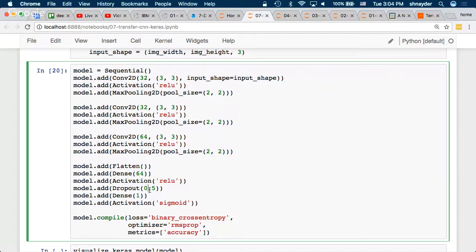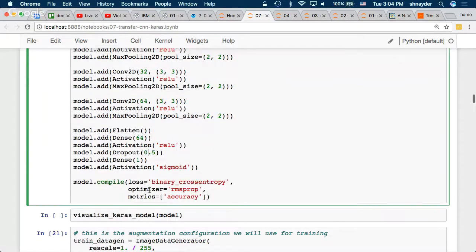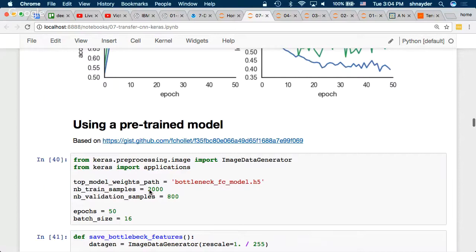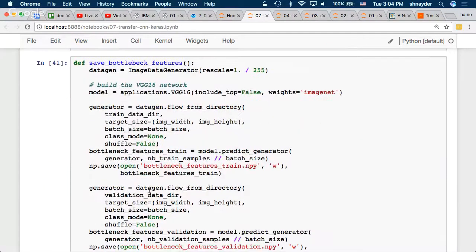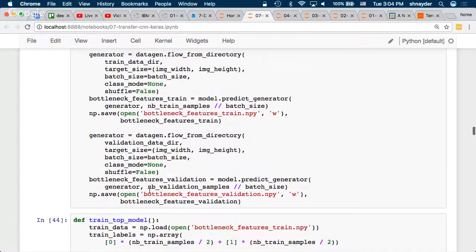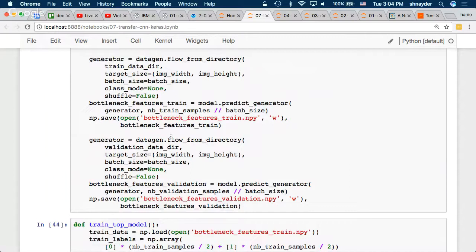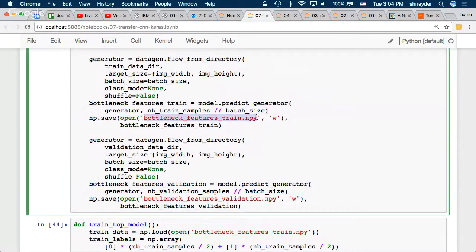With or without dropout, but add just a single output. Or it could be more than one; in this case, it's just one. And you can also tell it, don't touch those weights that are there. Leave them alone, just learn the last set of weights. So basically, I just compute the activations, not learn them. I run the model, figure out that last vector of the last hidden layer, and save those numbers. So for each image, I now have a representation in terms of these bottleneck features.